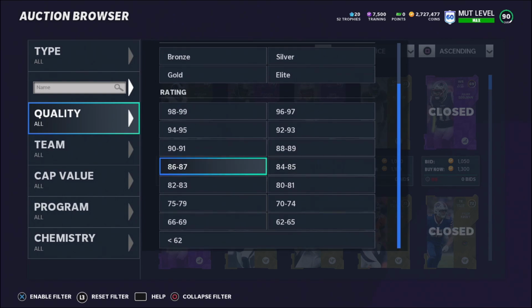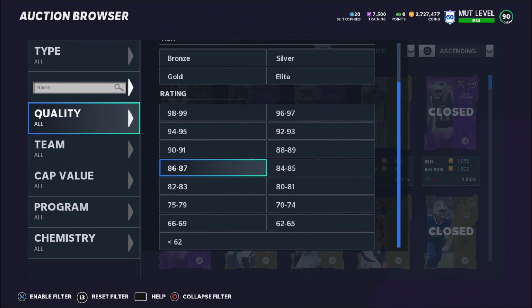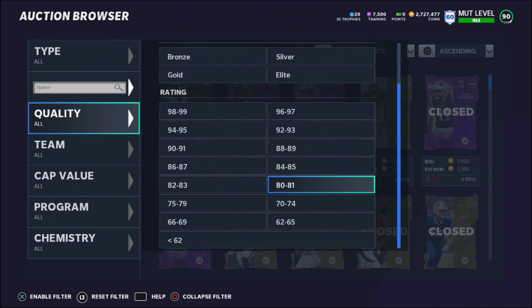So the higher overalls are better to snipe, because with the higher overalls you guys can get them for 20 coins per training, and with the lower overalls you guys can usually only get them for about 25 coins per training. So obviously the lower the better. So higher overalls are always better to snipe, but I get it if you guys don't have that many coins, which is why I'm going through every single overall.